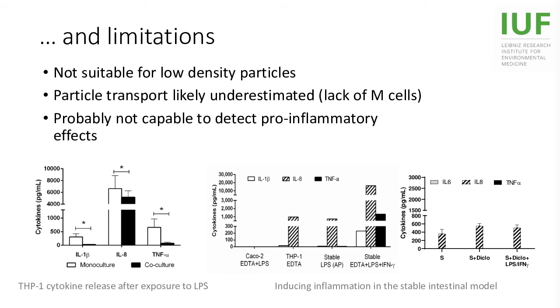This controlling effect of the epithelial cells can partially be reduced, but you need a really, really strong stressor. Here, for instance, we used EDTA to entirely disrupt the epithelial cell layer. And then there is an opportunity for apically added lipopolysaccharides and interferon gamma to sediment or to translocate to the basolateral compartment and activate the THP1 cells later on. However, this is also not always working because we have tried the same with diclofenac, which also destroys the cell barrier entirely, but there LPS and interferon gamma did not have any effect.